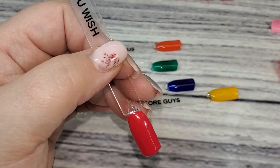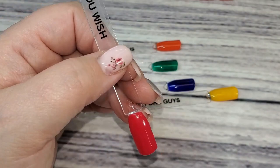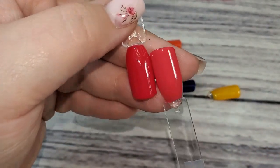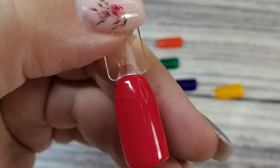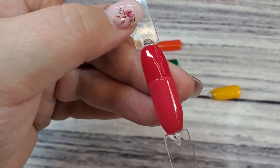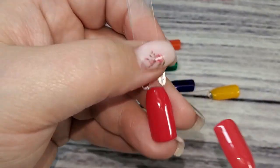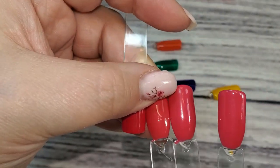So this is Oz, is what popped into my head first when I saw this. I don't think it's going to be 100% the same. That's Coral Flirt. This one is This Is Oz. So, you know, they're not too far off. Turn that flash off. This Is Oz is a bit lighter and not quite as bright, but close. I think the flash helps a little bit. Like I said, they're coming up a bit more red in camera than they really are.